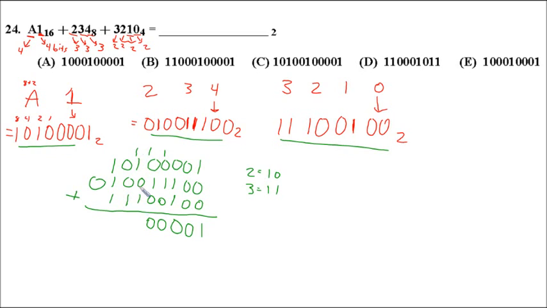Here again, because we carried the 1, we have 1 plus 1, which is 1, 0. And here we have 3, which is 1, 1. So we're going to count 1 down here, also carry a 1. 1 plus 1 is 1, 0. This gives us the quantity of 4. 4 again is 1, 0, 0 in binary. So 1, 0, 0 is the last digits that we write. This is the sum in binary, and that is answer choice A.